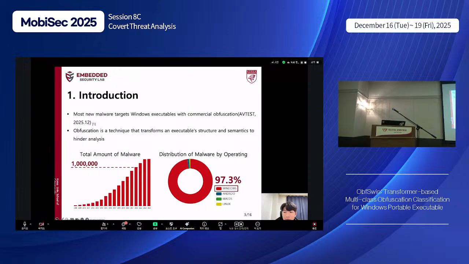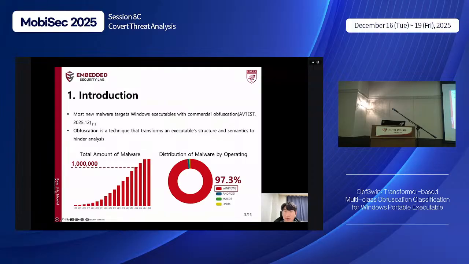Attackers can easily apply these techniques using commercial protectors, while security solutions struggle because this obfuscation layer hides the malicious behavior. In this context, being able to accurately identify which combination of obfuscation options is applied to a given binary is a very important first step. It can guide subsequent deobfuscation, sandbox configuration, and signature or model design.